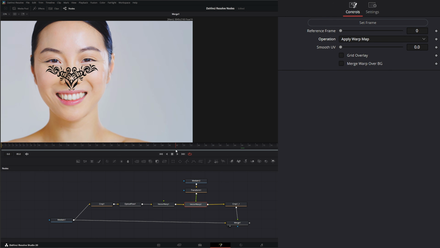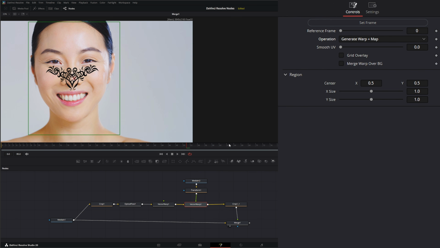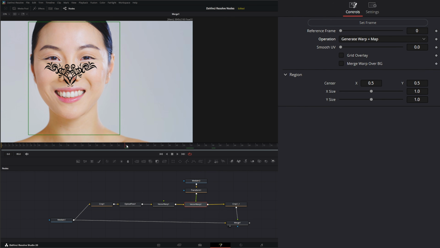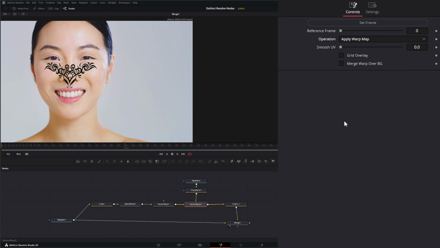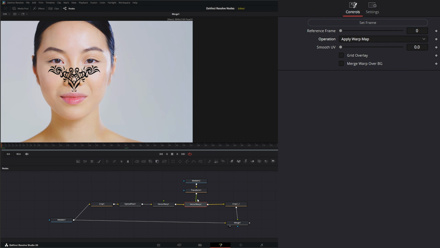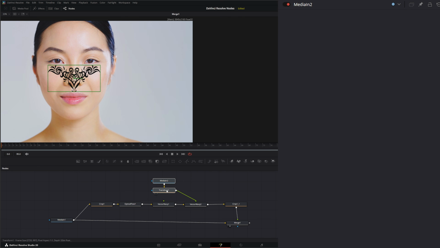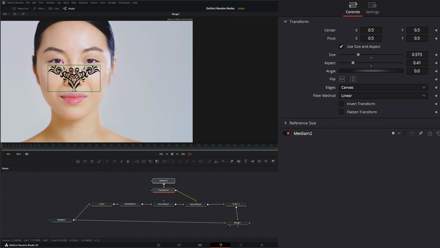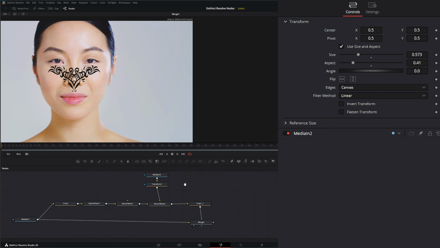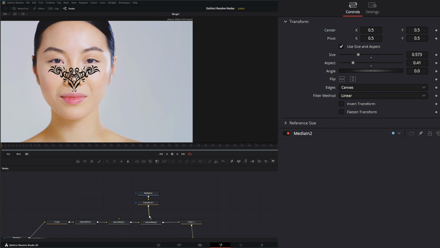So if we go back here, you can see right here, we're getting some weird stuff on our nose. And if I hit generate warp, that goes away. But other areas may be better if I use apply warp instead. And as far as the media we bring in, we can use anything. If we wanted to bring a paint node in to paint, to change anything, to add makeup. We could even add video if you want, different stuff. So let's give her some creepy eyes maybe.